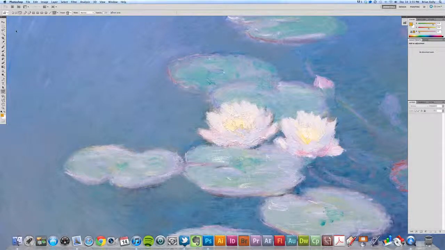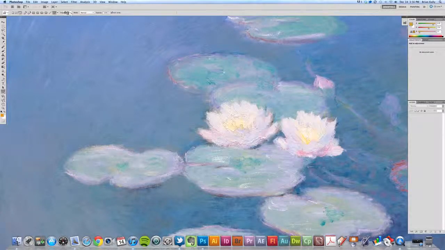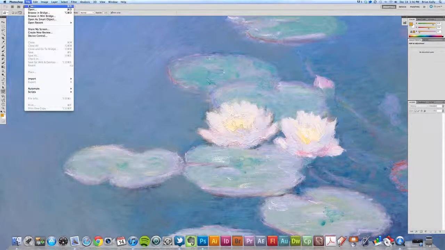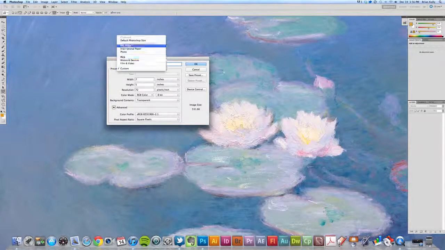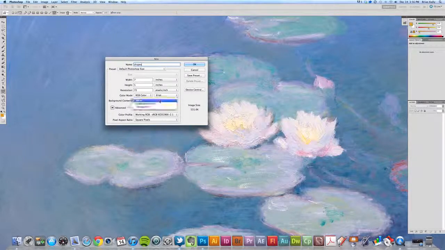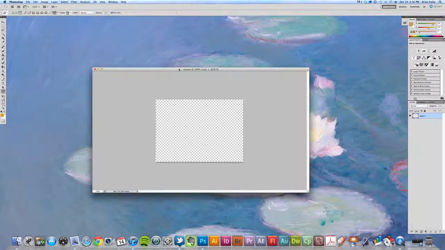In this video, we are going to take a look at how to create custom shapes inside of Adobe Photoshop. So the first thing I'm going to do is go to File, New, and we'll just call this document Shapes, and we'll just select a default Photoshop size, and I want to build this on a transparent background. So I'm going to select transparent from this drop-down menu. Click OK. And that brings up a transparent canvas for myself.